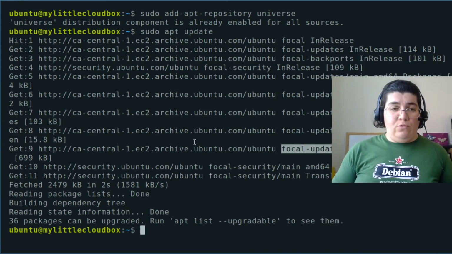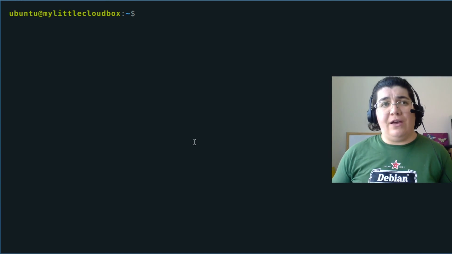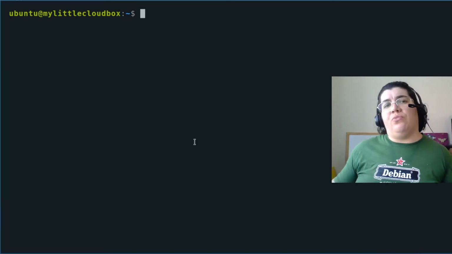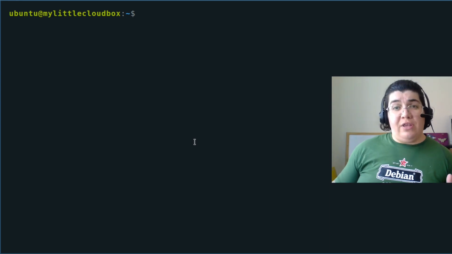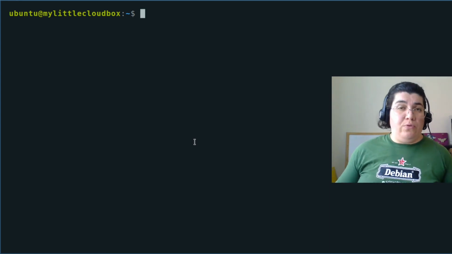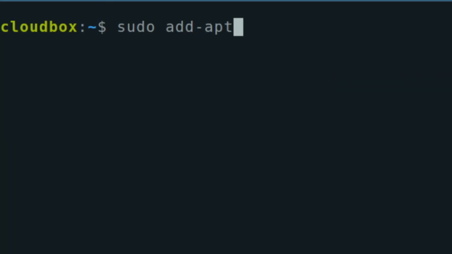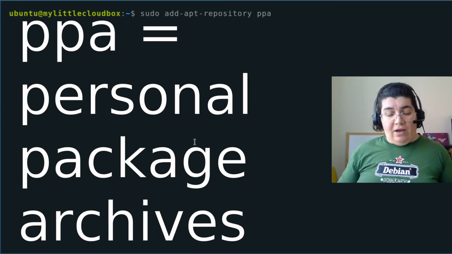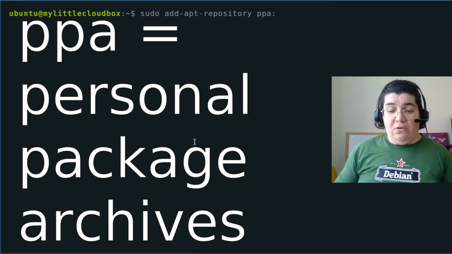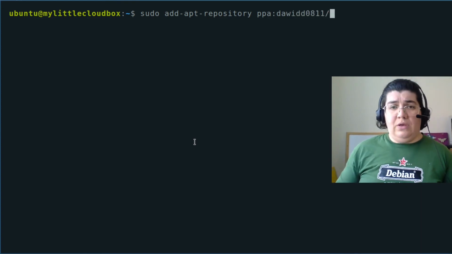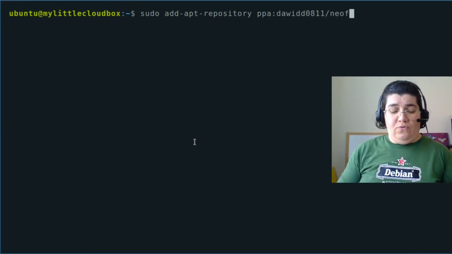But let's say that I want to add a package that is not supported in any of the official repositories of the distribution that I'm using. I can add a personal repository, for example. Add-apt-repository, then I'm going to use personal package archives, PPA, of a person, and I want to install Neofetch.